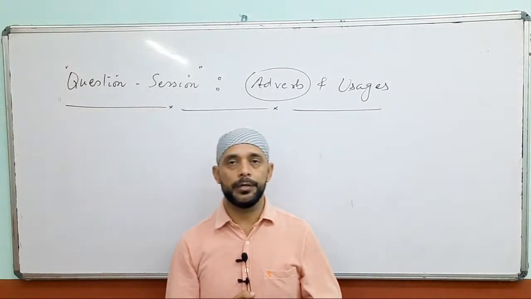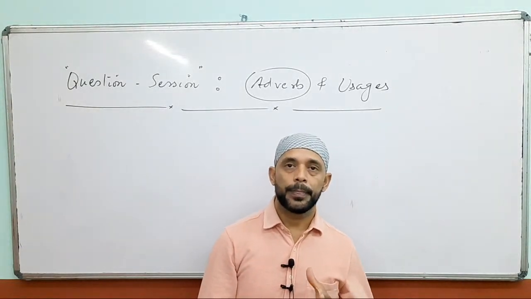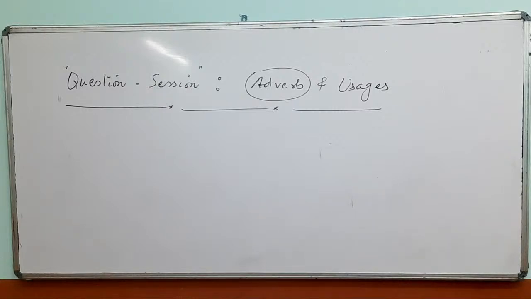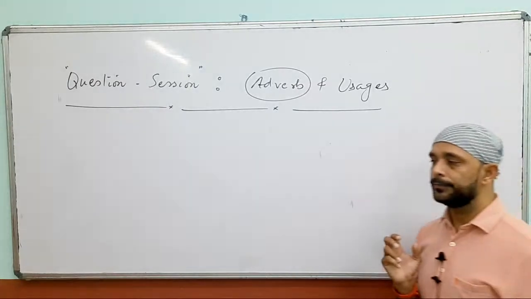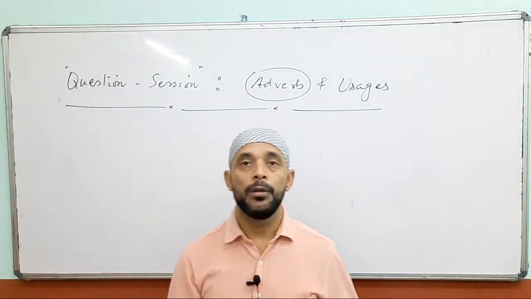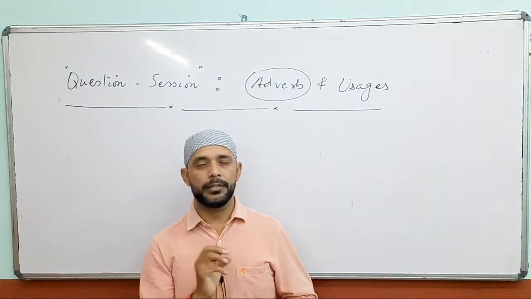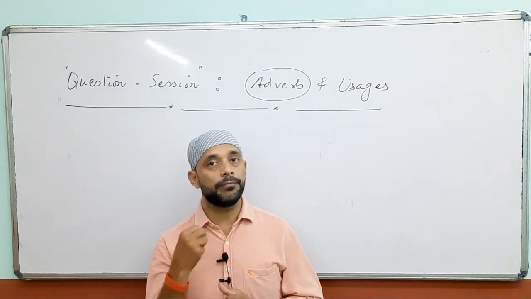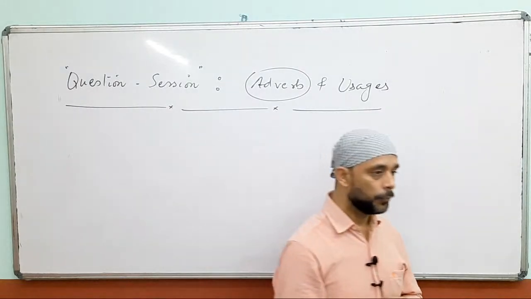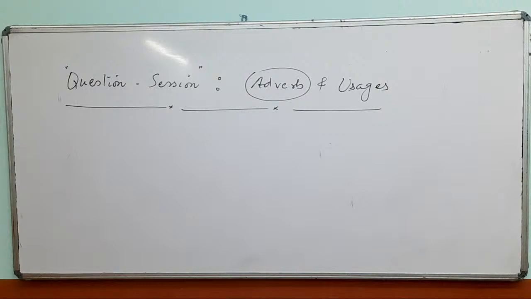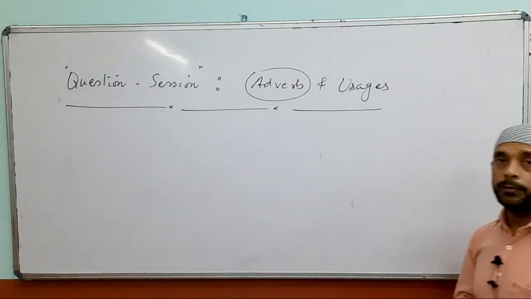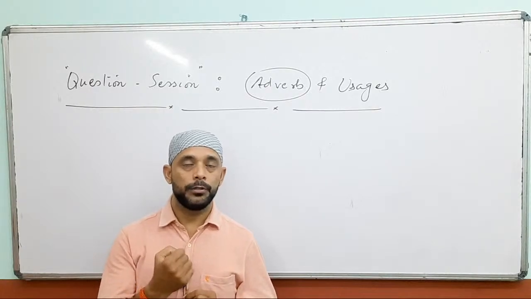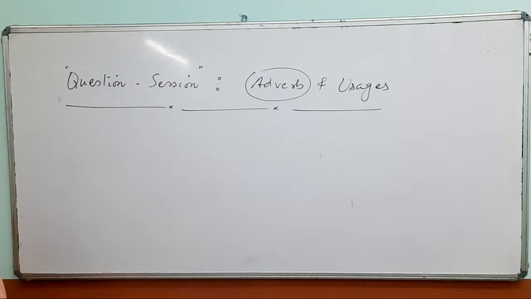We go with the next question. Which parts of speech is used to be qualified by very? I think I should change the question. Which degree of adjective is used to be qualified by the word very? I repeat the question. Which degree of adjective is used to be qualified by the adverb very?